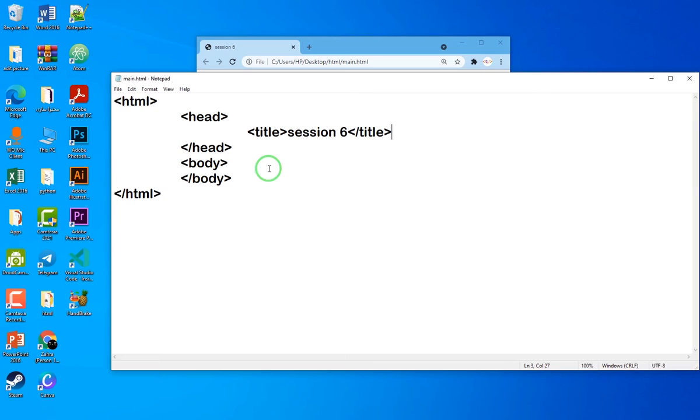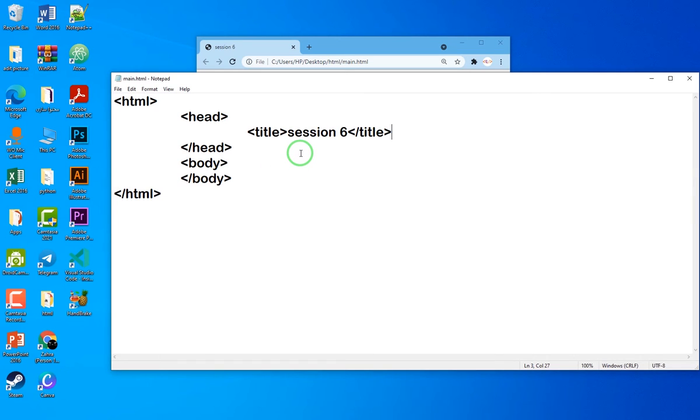The meta tag is a concept tag and the browser interprets them. As mentioned in the first session, the most important meta tag is the charset attribute.